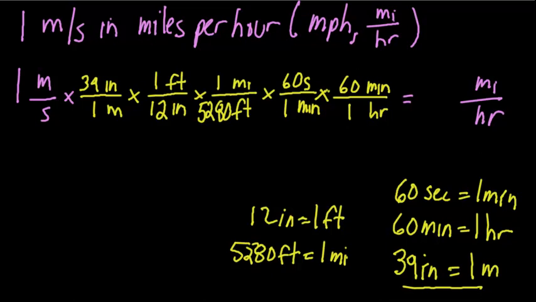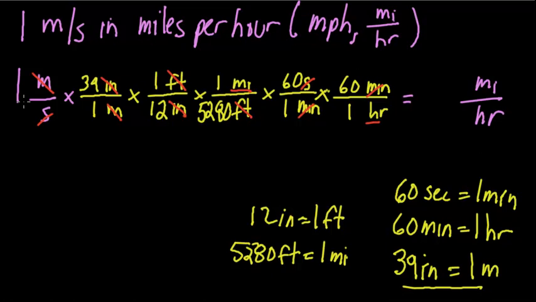As a double check with the units, we notice that the meter cancels with meter, inches cancels with inches, feet cancels with feet, and we're just left with the miles. Seconds on the bottom cancels with the seconds on the top. Minutes on the bottom cancels with the minutes on top, and we end up with hour, so we get the miles per hour. The units check out. It's good to go through it with the units because it helps tell you whether you goofed up and you divided instead of multiplied.